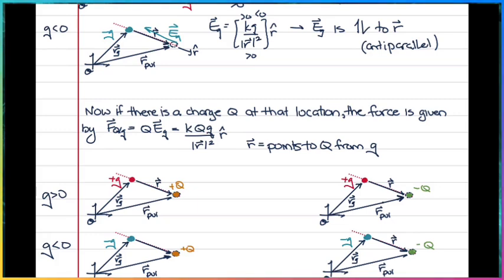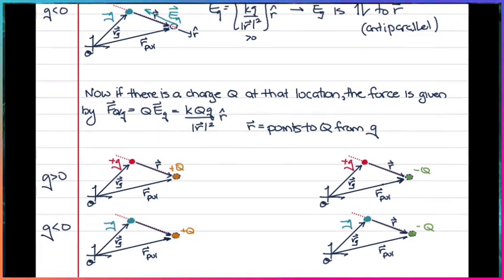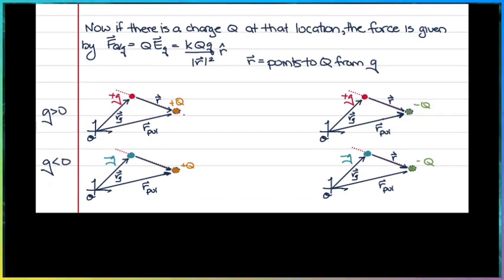So again, in this case, the force takes this form, it just becomes the Coulomb force. Here we can define r as pointing not to the point of interest, but in a sense the point of interest is the location where this capital Q is. Because I'm asking what is the force on capital Q from little q. So, in the case that they are both positive, we said above that the electric field points away like that.